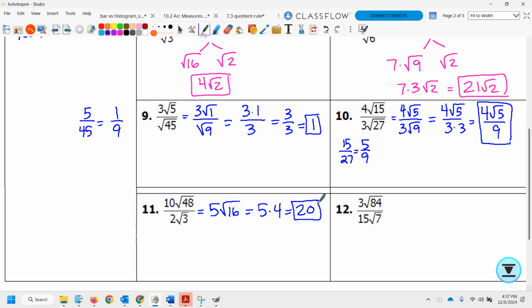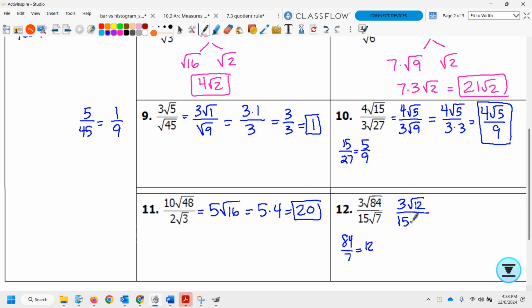All right, now, if you take 7, let's try this one. If I take 84 and divide by 7, I'm hoping it goes in right. It goes in 12 times, right? So this becomes a 12. 84 over 7 is just 12. So I'm replacing this 84 with the 12. So 3√12 over 15, really just 15.